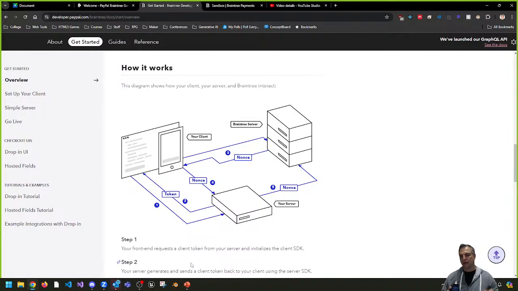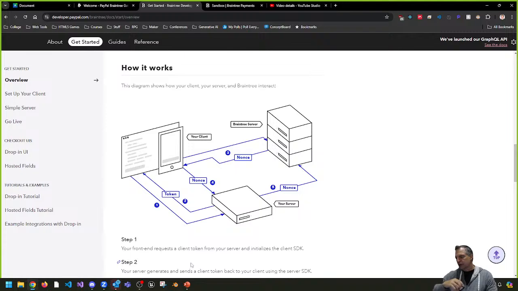The server itself sends off a request to the Braintree server. The Braintree server gives a response to your server, and then your server produces a token that goes to your front end. Once you have a token, the front end is now able to authenticate with your Braintree server, and it can inject the user interface. That's how it works.